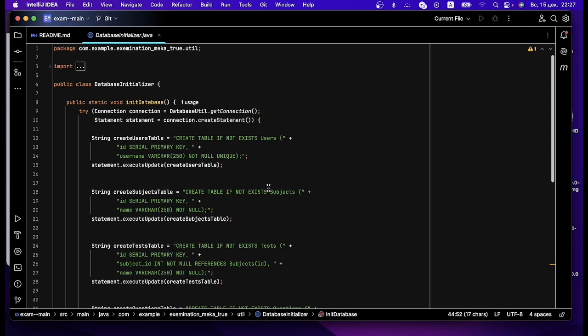Trade-offs and denormalization. We denormalized username and test name in the result table to improve performance for report queries. It reduces the need for joins, making results retrieval faster. And then for the summary, we applied third normal form for efficiency and selectively denormalized for better performance, balancing data integrity and speed.